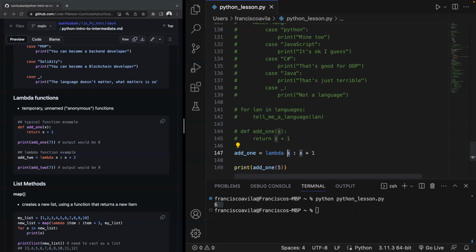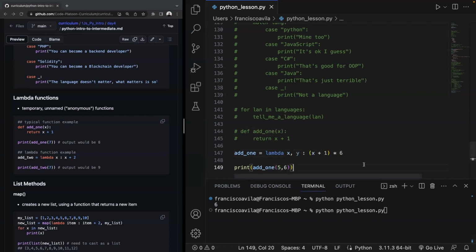Can it take more parameters? Yeah, so let's see it with more parameters. Let's say X comma Y, and let's say that we multiply that 6. Okay, so now we should get 6 times 6, which should give us 36. All right, and now if I run this, oh, sorry.